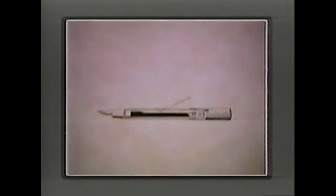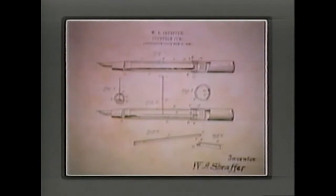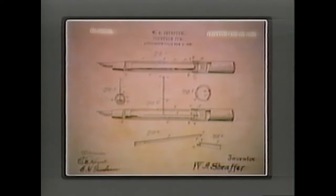Autumn 1907, Fort Madison, Iowa. Casually reading the evening newspaper, Walter A. Sheaffer becomes inspired. An advertisement for a fountain pen sparks an idea in this inventive jeweler. He is convinced he can produce a better, more practical fountain pen. August 25, 1908. Sheaffer is not alone in his conviction. The United States Office of Patents and Trademarks, impressed with the unique and useful fountain pen, issues Sheaffer's first patent.